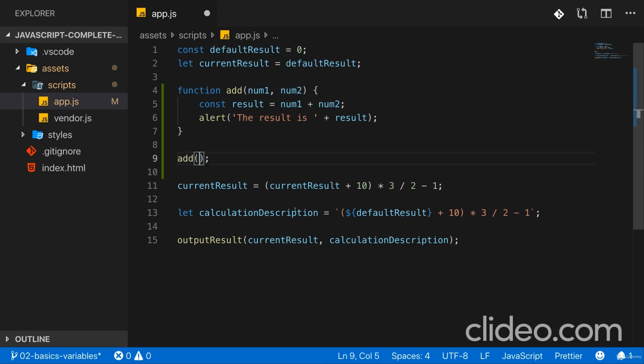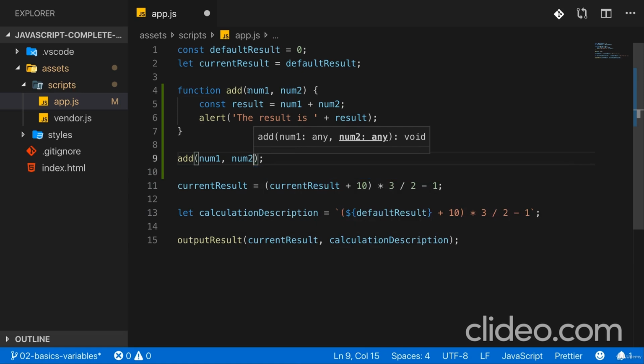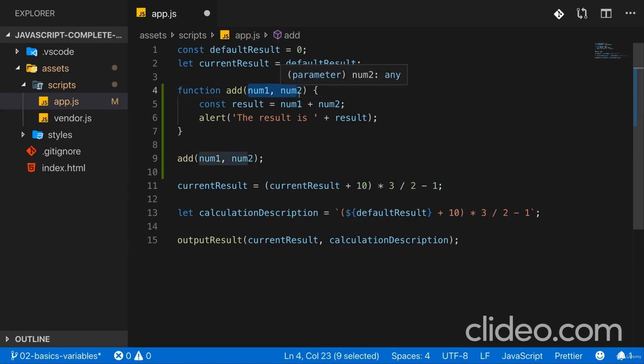It runs that function. Now this function, to work correctly, needs 2 parameters, also called arguments. It needs a num1 and a num2. And now here, of course, you don't provide num1 or num2, so you don't repeat these names. These are just internal names for these automatically created variables you can use inside of the function. Instead, here you now provide the concrete values that the function should use for running. So something like 1 and 2 if you want to add 1 and 2 together. So now num1 would be set to 1 and num2 would be set to 2 for this function execution.